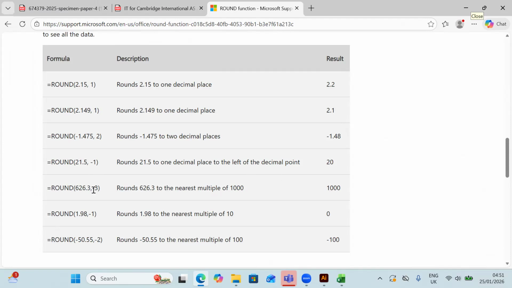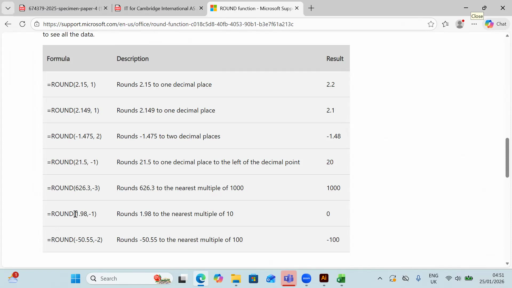Okay. When we are saying this number to the nearest 1,000, we are looking at this value, the 6. Is 6 above 5? Yes, so it's going to change the value after. We don't have anything after, so it means there is a 0. We are going to put a 1, because this 6 is above 5, so it's going to change the nothing to 1. So it's going to be 1, and then this becomes zeros. Okay, so we have 1,000.